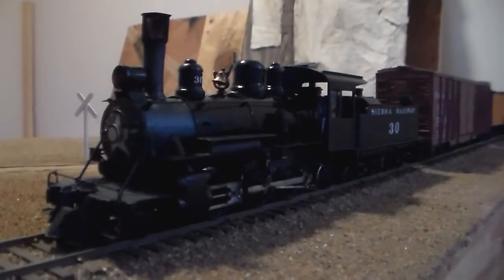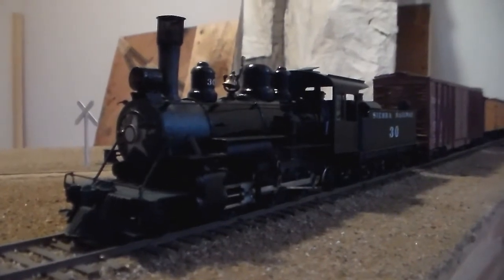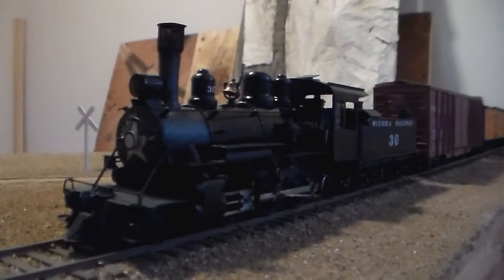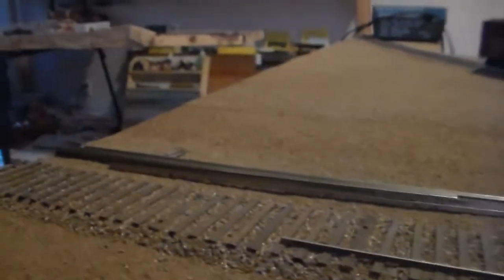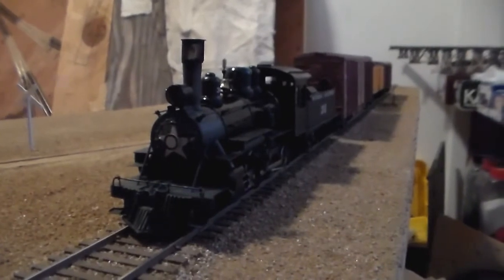She's still running. Some of you are probably surprised, but she's still in working order. She runs perfectly. I don't run her too much anymore though, because I'm always working on things, so I'm hardly ever running any trains, especially because this last section of track over here is not laid down yet. The reason for that, by the way, is I don't have enough rail joiners for Code 55 rails.